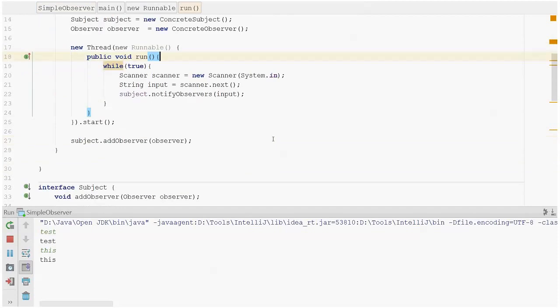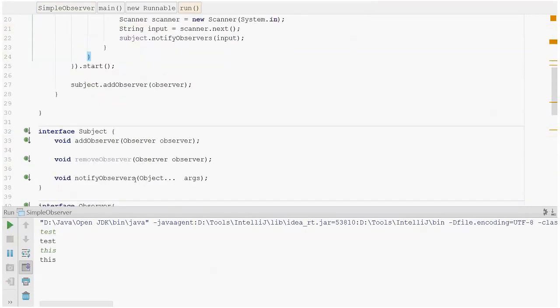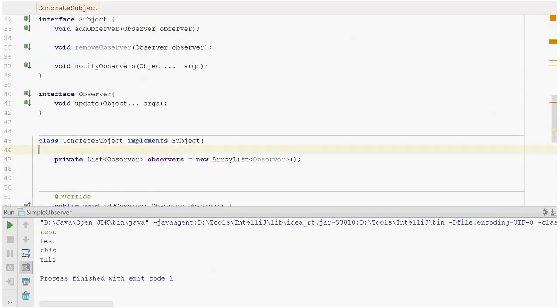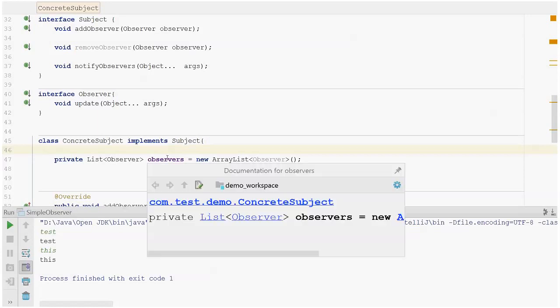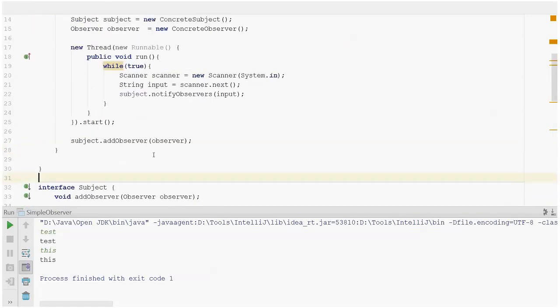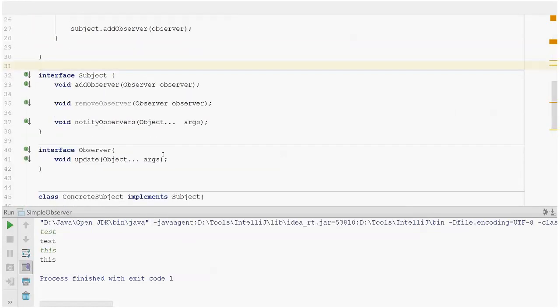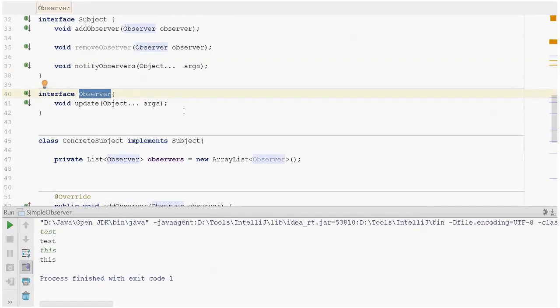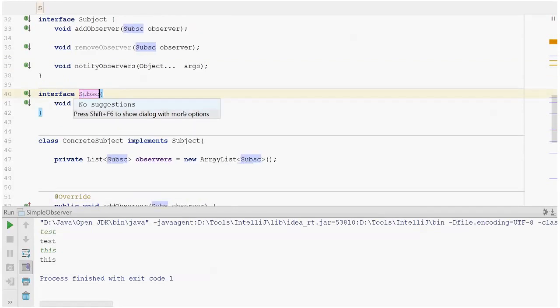Okay? So bear with me on this. First things first, let's do some change in naming. Our observer is now going to become our subscriber.